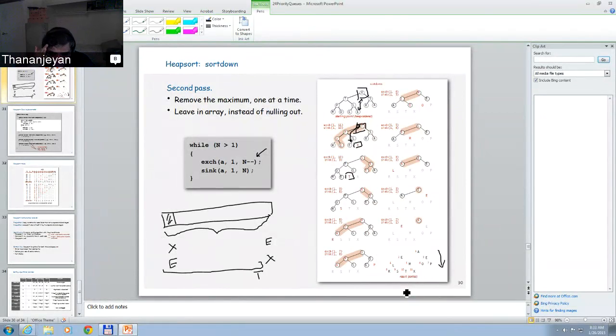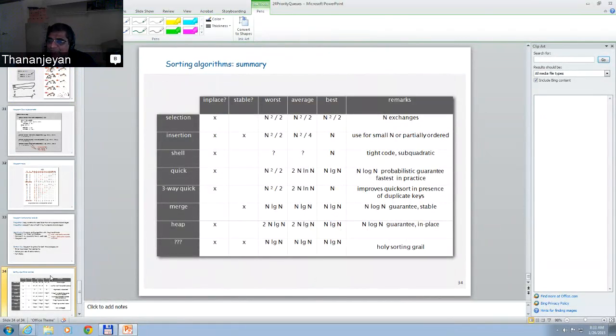Right? And as you can see, without proving too much, all of these take log n type of time. If there are n elements, it's going to be 2n log n, but it's log n per operation because you're always going down a branch of the tree, and the height of the tree is always log n.